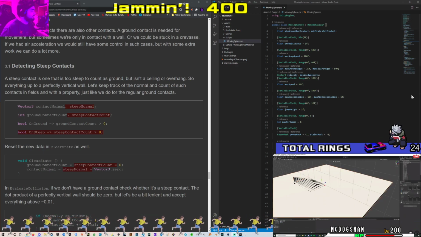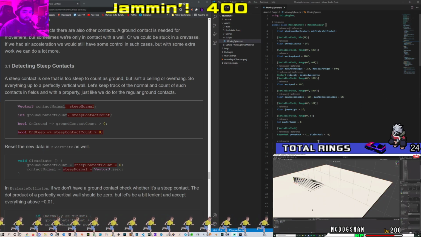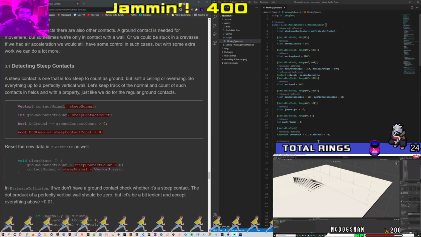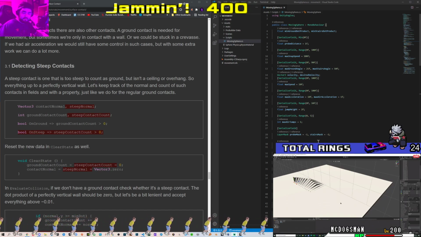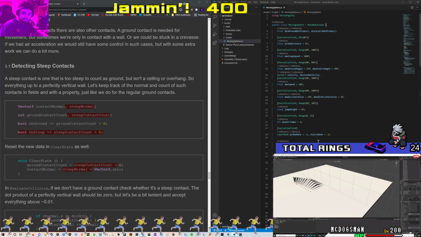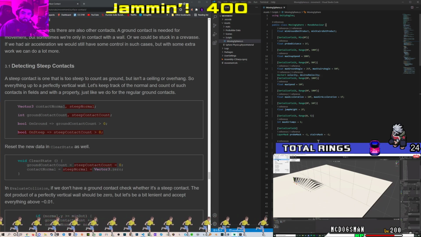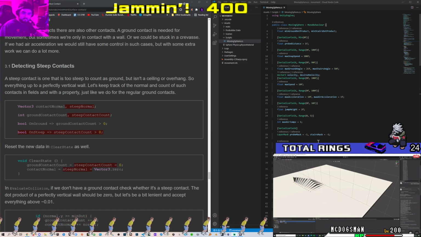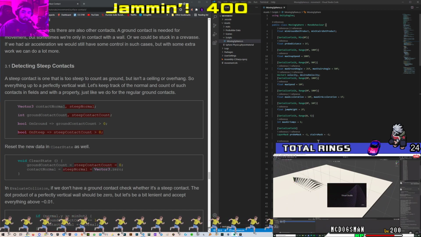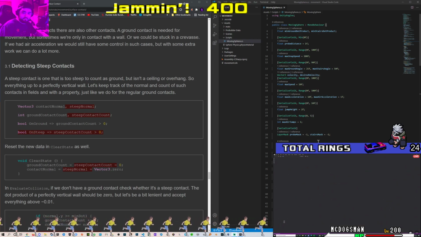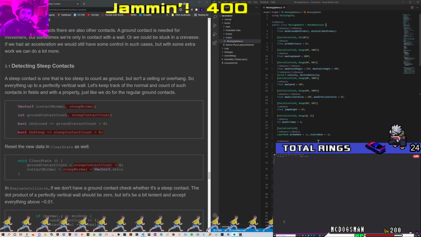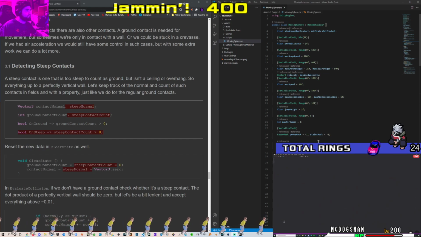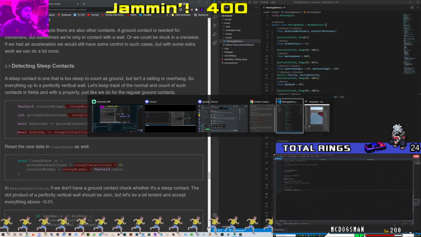All right. Oh, wait, maybe I might not have saved everything. Yeah, the stairs aren't there. Did I delete the stairs? No. I think Visual Studio saved, but I didn't save Unity. I think I just kept it open and closed, or killed my computer. I guess that's the most important thing, right?